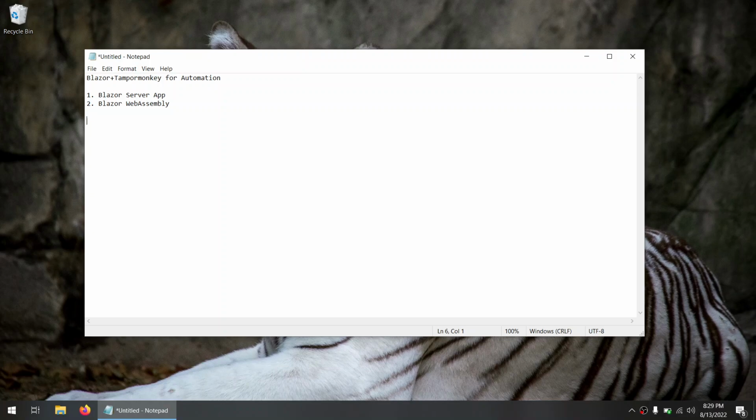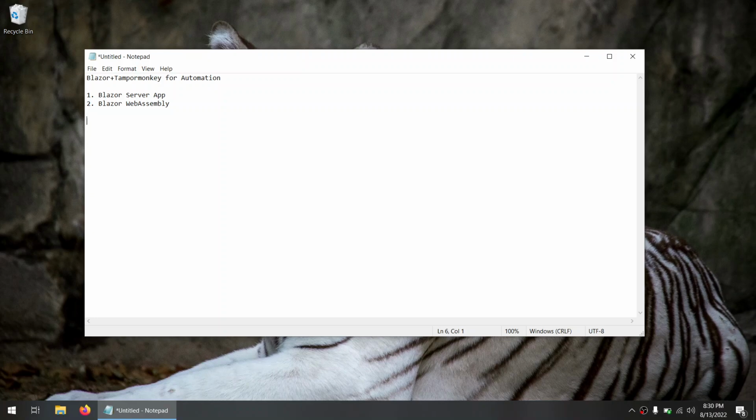I recently looked at Blazor for automation, to see if Blazor can help us do automation. What I want to do is grab the data from an app. If I think of using that endpoint in an Angular app, it is not possible because that endpoint will not allow our application to call it. I can't call that endpoint from my web app in the browser because of the CORS policy, the cross-origin script issue.